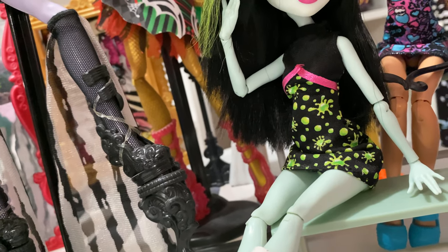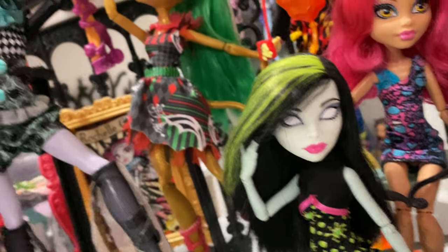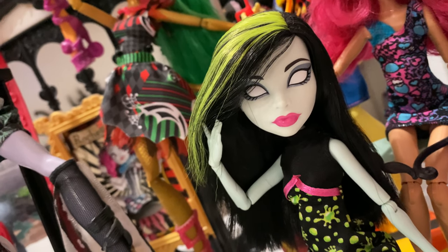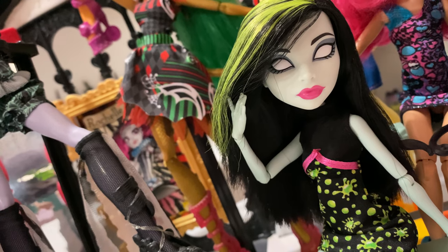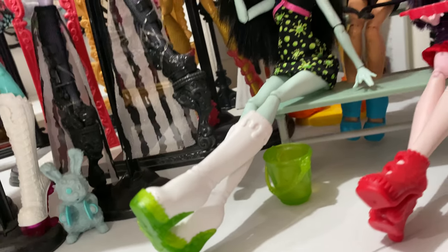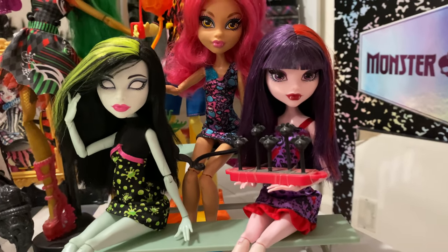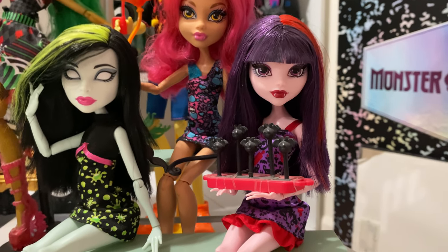Her dress is kind of cute — the pink stripes, the splooshy soap marks all over her body, bubbles, the lime green in her hair. Her makeup is like a gray teal. She's got the superior hand mold too. That's the bucket she came with. You can just look up Ghoul Fair and their box art should come up — I should be more prepared, but I just wanted to talk about them.